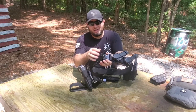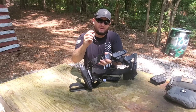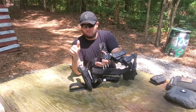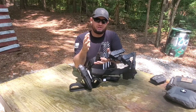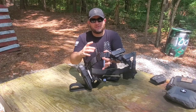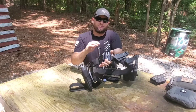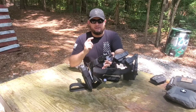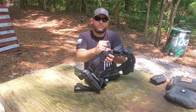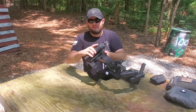Coming around the belt to my right — your left — I have a knife here. This is the Outdoor Edge LeDuc. It's a really inexpensive knife. I mainly have this on here for range purposes — cutting targets, working on stuff. The sheath it came with also pivots, which I really like. If you have the knife vertical and you take a knee and your armor hits it, it will just roll out of the way. It also has a little retention tab to keep the knife locked in, but if you grab it and give it a pull, it will still come out.